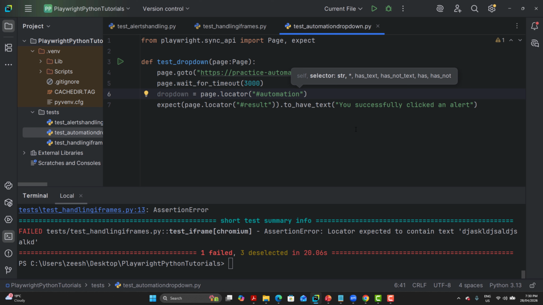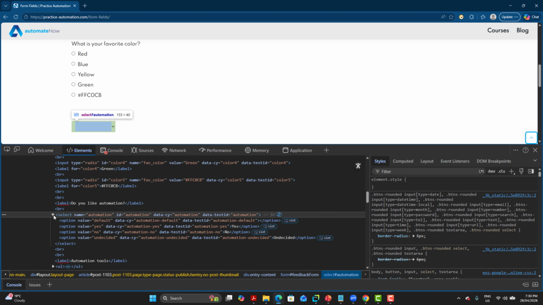Now what we need to do is that we need to locate all the options element inside the drop down. So basically if you go here and click on this one, you see that we have option values over here, right? So now after locating the drop down itself, now we need to locate these options inside that particular drop down.